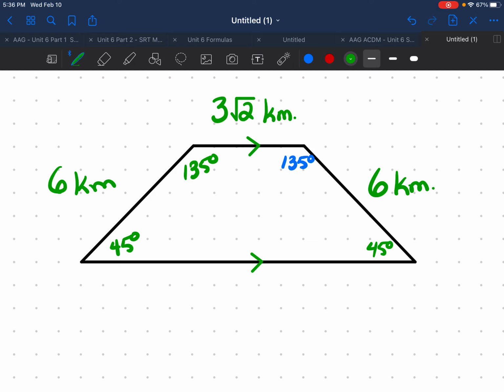So just like we did for a parallelogram, I want to draw my height perpendicular to the base. As a matter of fact, I'm going to say perpendicular to the bases. We'll come back to that in a minute. Now, you could draw it on either side, but these two heights that I drew in red are congruent, are equal. And think about what we just did here. If this is 45 degrees and that's 90, then that's 45 as well. So what we've done is we've cut triangles on the sides here that are 45, 45, 90. In the middle here, although it looks like a square, I don't know if it's actually a square, but I do know it's a rectangle. Come back to that also in a minute.